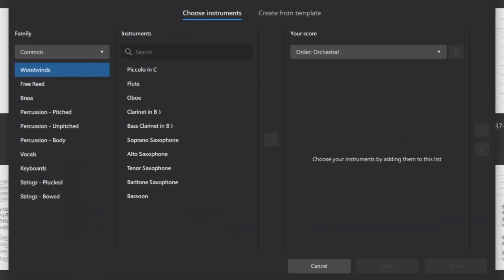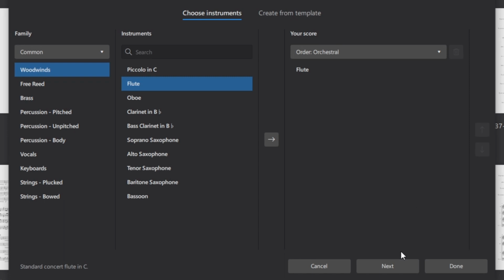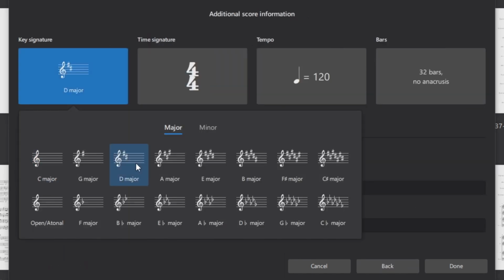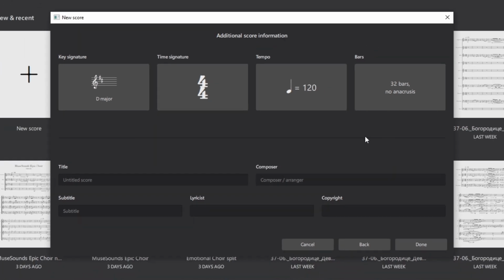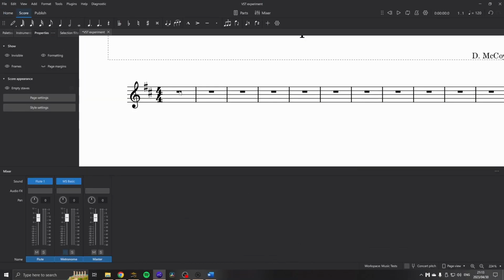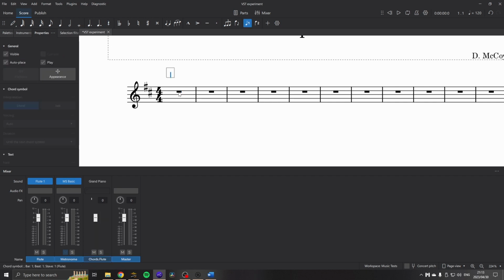I'm going to have only a single instrument to start. I've decided on a flute, but it really could be anything. I'm going to use D major and see where that leads me for today. Before I write in any notes, I'm going to start with some chord symbols to just give me a feel for the harmony that I'm using and where I can go with my melody. So I'm going to use Control K to start writing chord symbols. I've decided on these chords before time, so I'm going to have a D major chord.